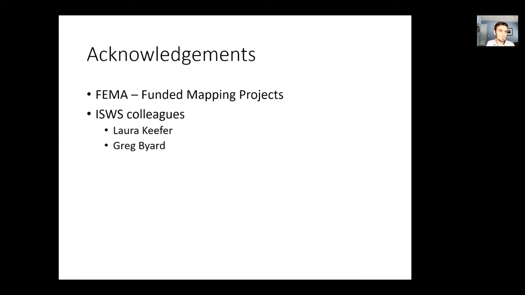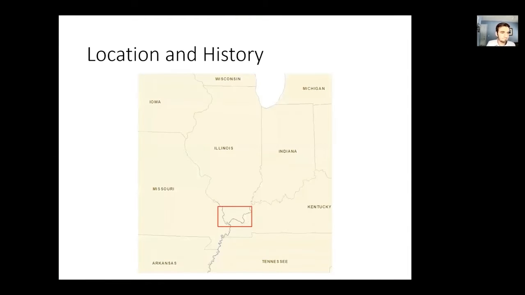Before I dive in, I just want to make a few acknowledgments. First, FEMA partnered with the Water Survey to develop floodplain mapping for the project areas that you're about to see, so special thanks to our funding partner. And secondly, the Water Survey has had a very long and extensive history of studies and modeling in the Cache River system. So I am by no means the resident expert when it comes to the Cache River. That title would probably belong to Laura Kiefer, who provided us with a lot of valuable data and information. And I also want to acknowledge my colleague Greg Byard, who provided input and direction for this effort as well.